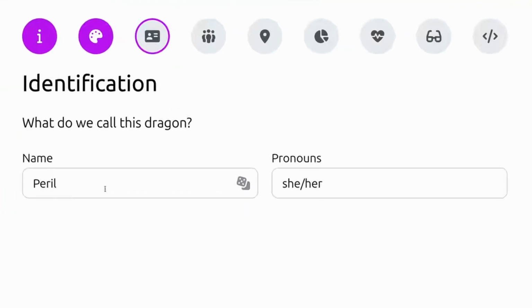The name is another big thing with Flightforge. I am really bad at naming things. I am so bad at coming up with names. Why do you think my OC's name is Bog? So I added this little randomize feature, and depending on the tribe or tribes of your dragon, it will pick a random name from a list of like several hundred names. So if you get stuck on names, this is designed to help you out.